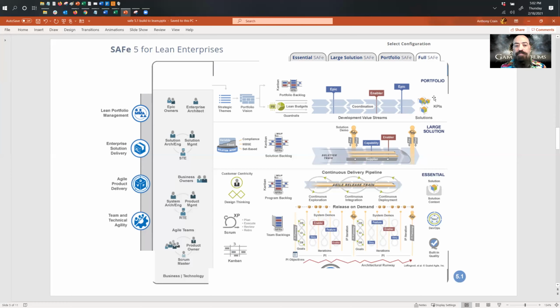Okay, so we've gotten 4 competencies figured out, and we kind of understand now the basic layers. There's essential SAFe, large solution, and portfolio. And the value streams, remember, are these gray chevrons. These are the steps, and they appear in all 3. Down here, you can see the train is supporting that value stream. Here, multiple trains supporting the value stream. And here, multiple value streams creating products, and we possibly need to coordinate and figure out how much money we're willing to spend. How much money we're going to spend on that Happy Meal, right?